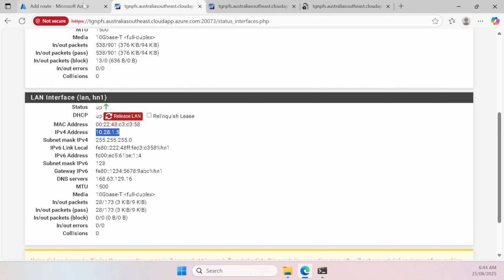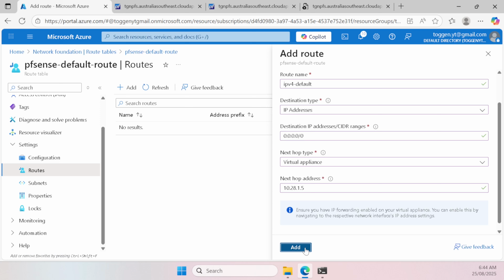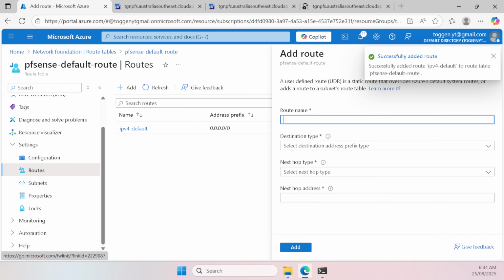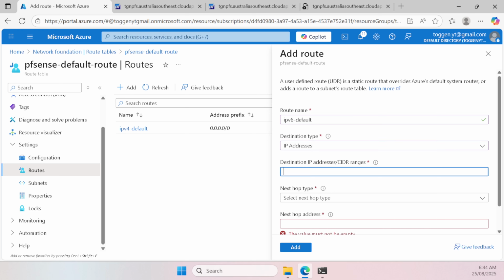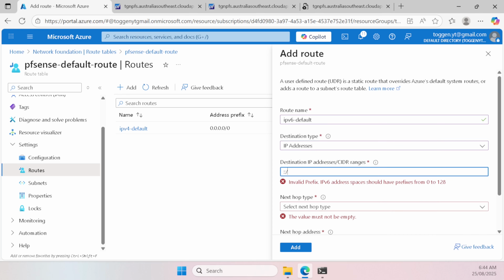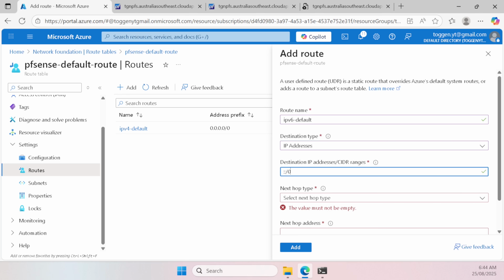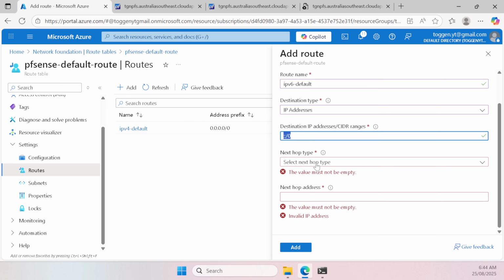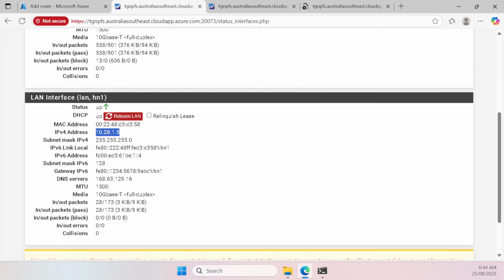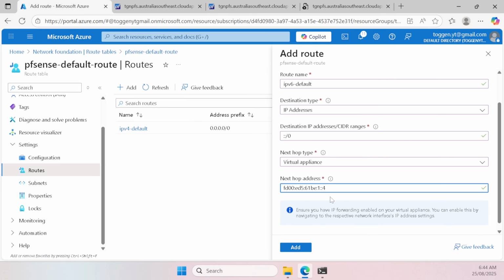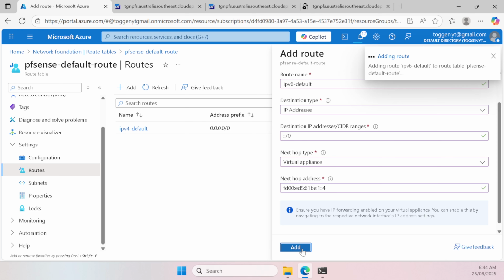We want the LAN IP, route it through the LAN IP address on IP version 4. Then we want to do the IPv6 default, and we say when you're routing to, and this is the nomenclature for IPv6, any IPv6 address, route it through this IP version 6 address, and then choose add.